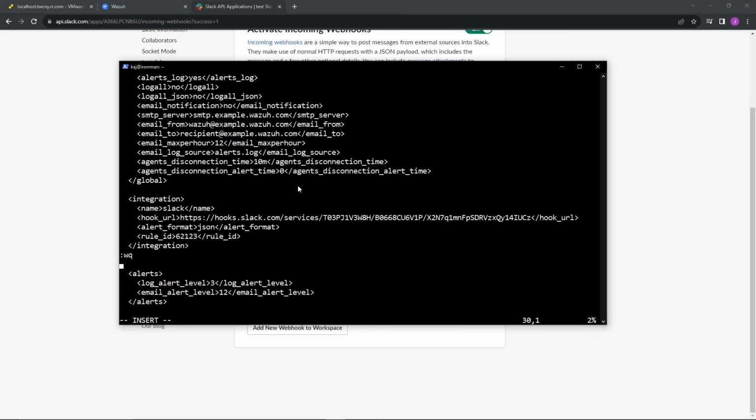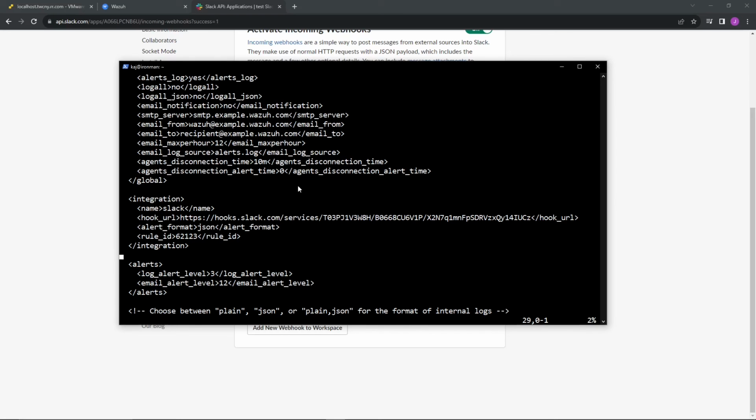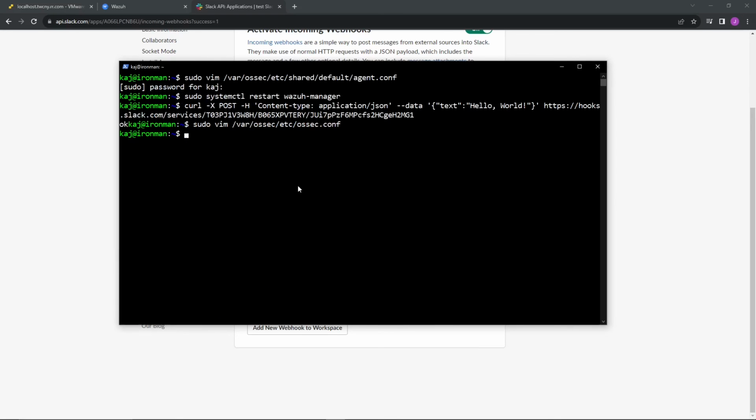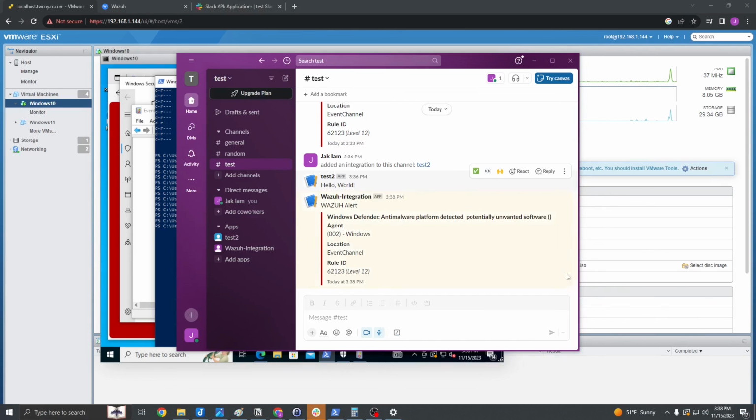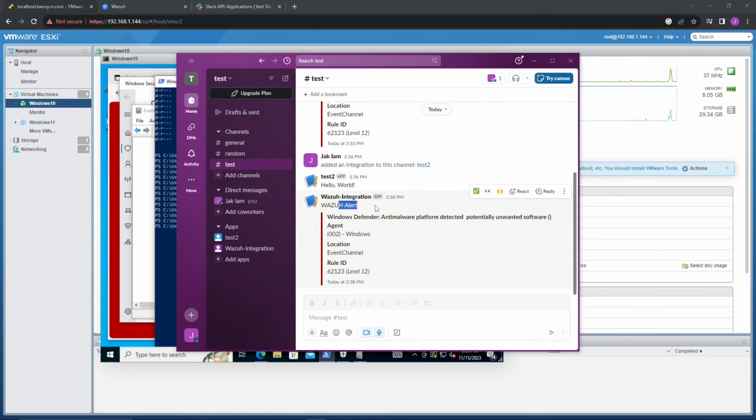As it was shown before, let's go ahead, make sure you Control C out of that, right quit. That's already done for me. And then again, you want to make sure that you restart the server. After you restart the server, let's go ahead and run that again. Once it downloads it and we get that notification, we'll see the Slack pop up. And as you can see here, we have the alert from Windows and it gives us the information about the potentially unwanted software and the rule ID, which is level 12.